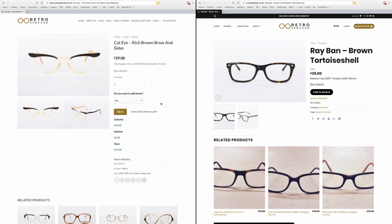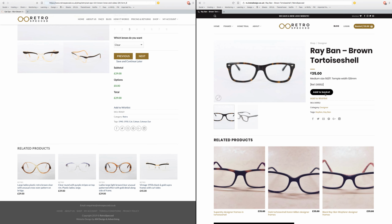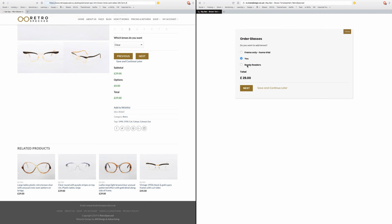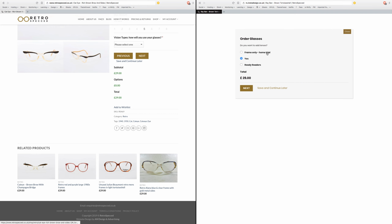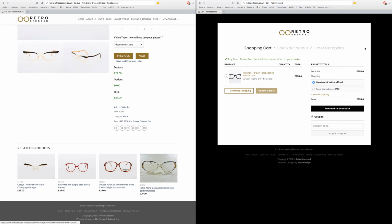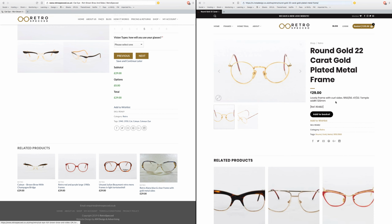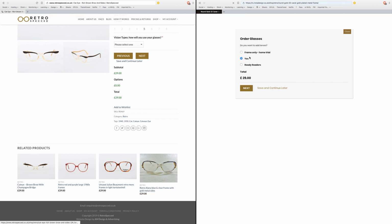Now the key thing, this is what the client really wanted, was the process of ordering, rather than staying on the page, but each step of the form reloading the page, they wanted everything to just load in a nice pop-up like this. So this has been completely redesigned. It's essentially the same engine behind the form, but it just works very, very quickly, very, very smoothly, as you can see. Let's just go and choose a different product. I'll choose a few more options so you can have a little better look at it.